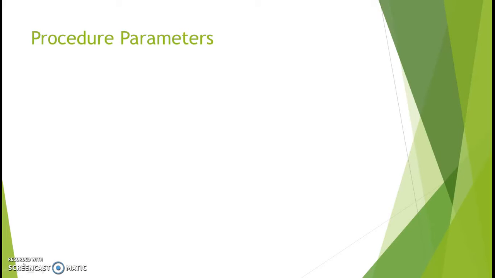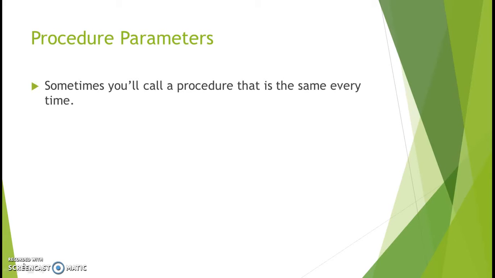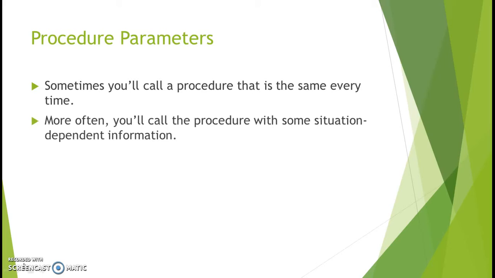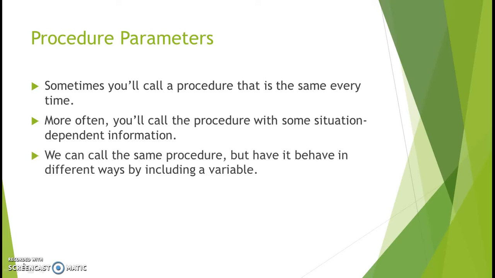Okay, now if procedures could only be done as a single way of being run, they wouldn't be terribly useful. The good news is we can customize procedures for the situation at hand, and we can do this by using parameters. Once in a while you want to call a procedure that's the same as the last time and the same as every time you're going to need it. But more often you'll call a procedure and you'll need to give it some information it needs in order to customize for the situation at hand.